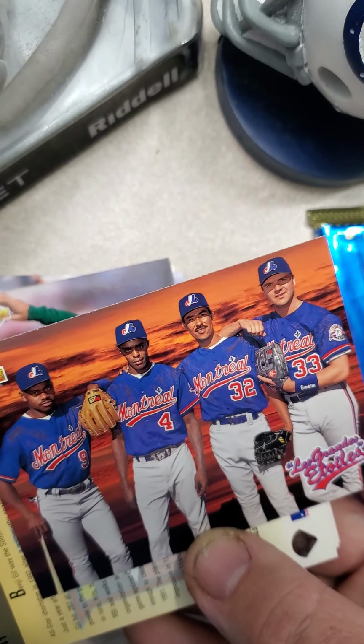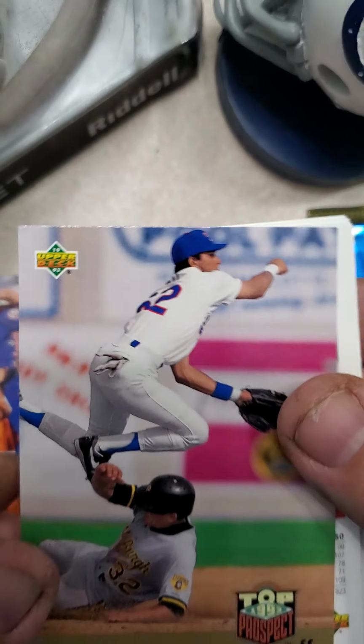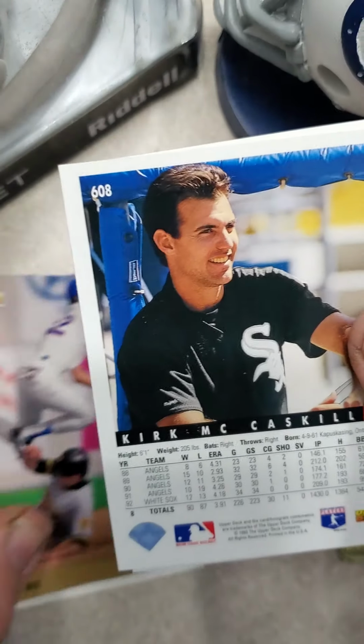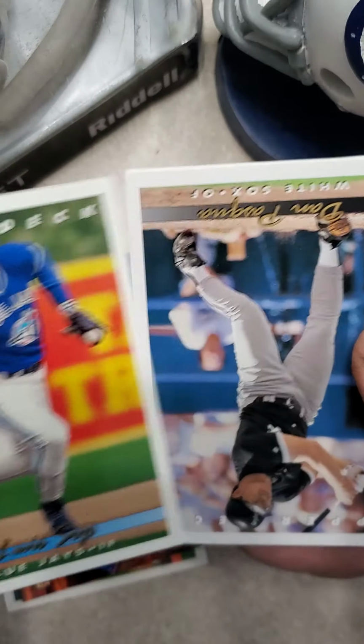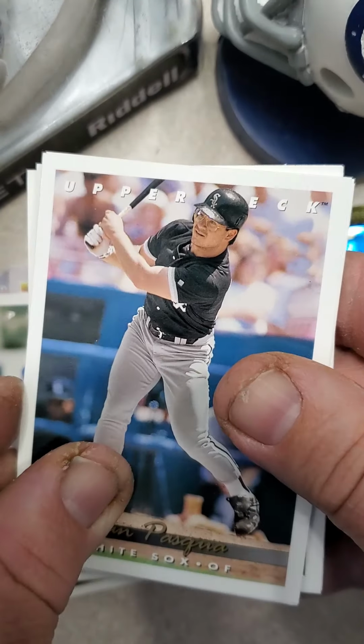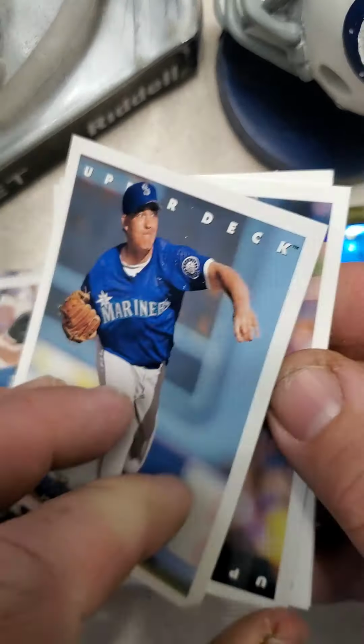Montreal Expos card. That's pretty cool. Always like their uniforms. Benji Gil rookie. Too bad that's not Jeter. Luis Sojo. Dan Pasqua. Russ Swan.